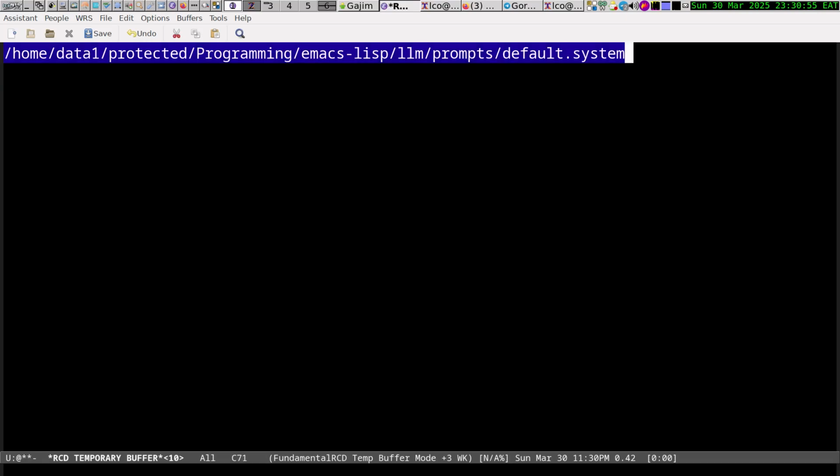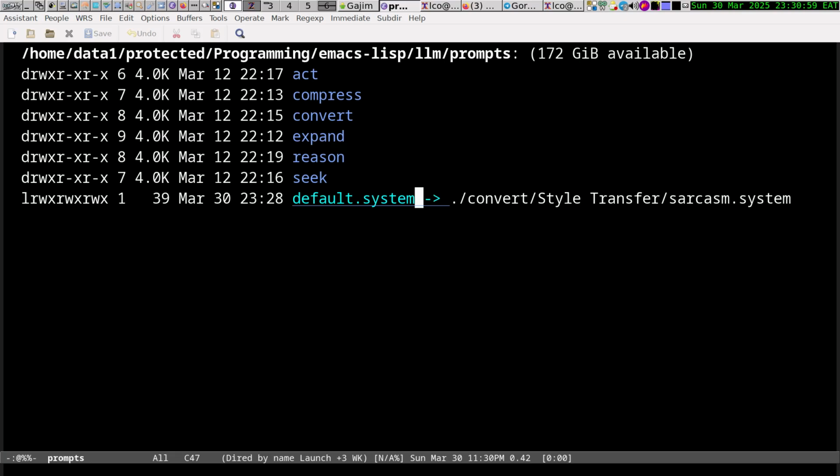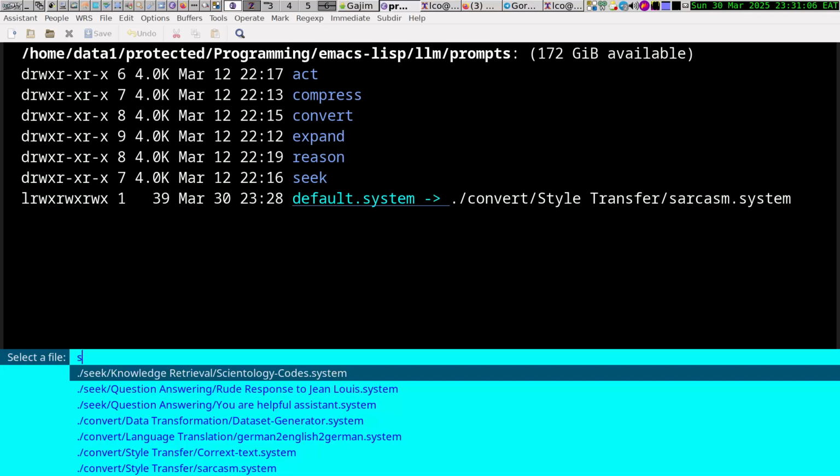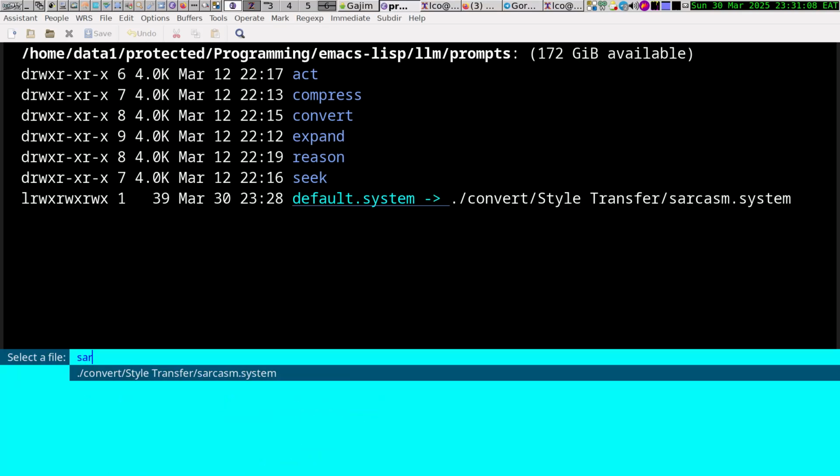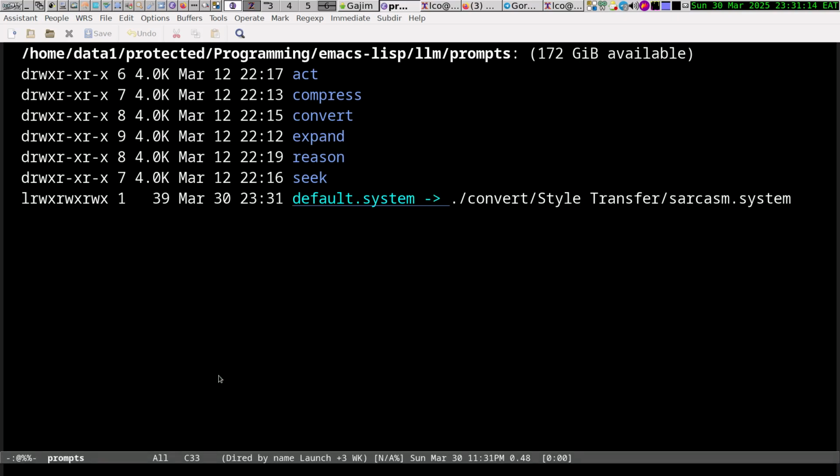So you must somehow make those prompts and put them in the directory. I choose the prompts in a very fast manner, like this. I can now basically choose the sarcasm prompt, and when I click it, I get that as the default system prompt, as it is shown here.